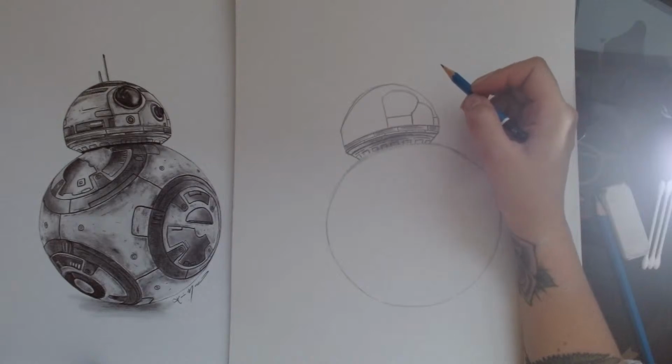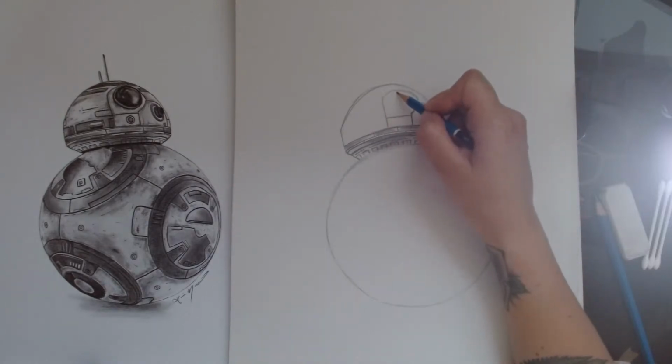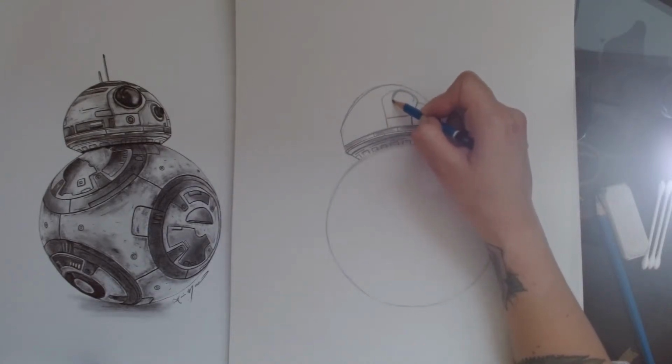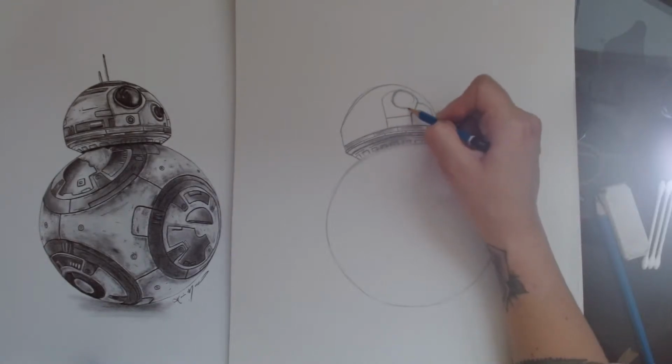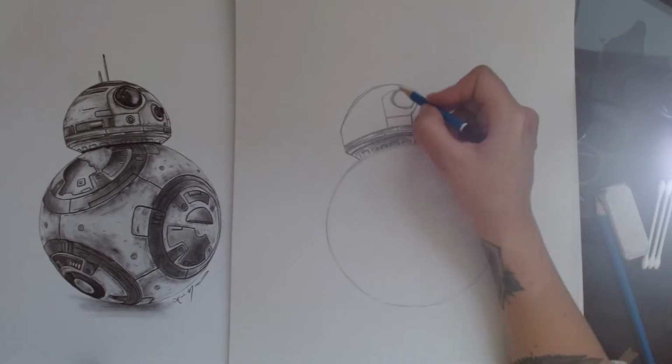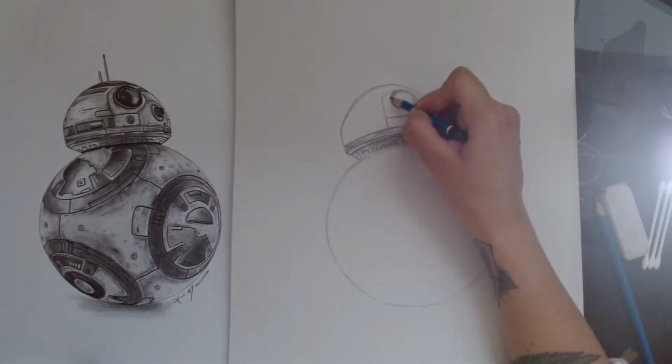All right, so let's build that eyeball. This part's going to be a little awkward because it's a circle but on an angle. So we're going to start with this circle of it. It's kind of off, so that it connects into that line that you just did. And it's a little bit flatter over here. So it's still curved, but not a perfect circle. It builds off of that. This part's a little bit more flat. And then a little line that goes around the outside of it. It connects halfway.